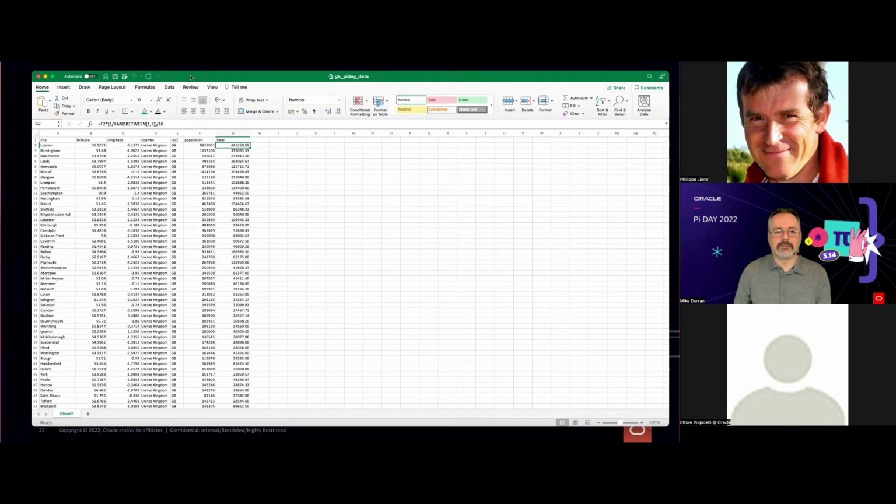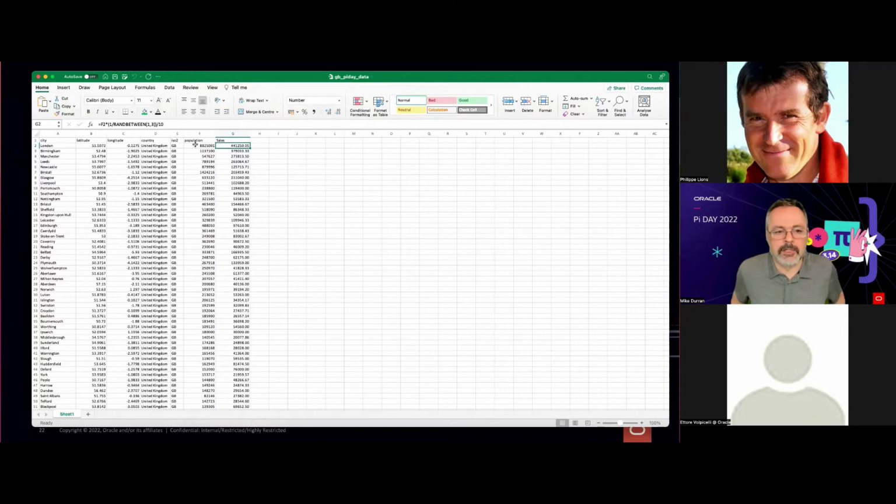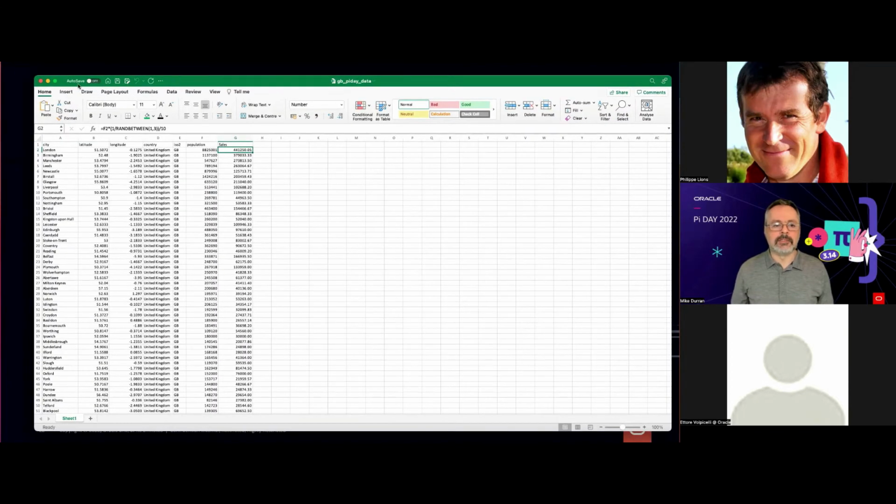I've added some sales data to that. It contains population data, and I've generated a formula using some random number generation to come up with a sales figure that we can then use for some analytics. So that's my data set.